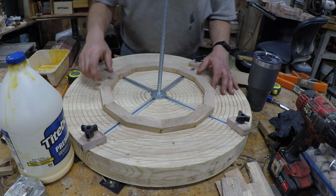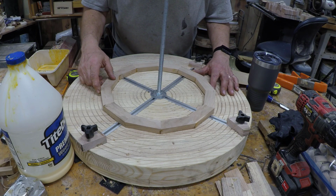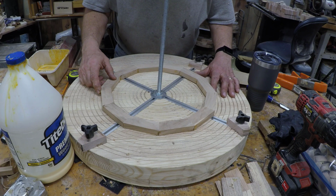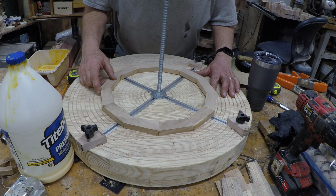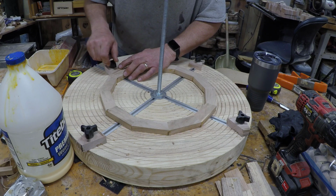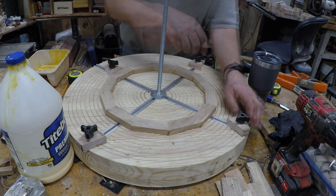All right, ready to glue these up. I've got my new glue up jig, which makes it easy by just lining it up on one of the rings. All right, I'm going to lock it in place, and I will take my measurements.